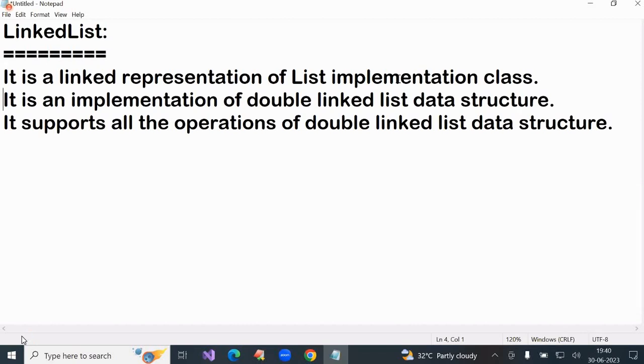So linked list is nothing but a linked representation of list implementation class. It is an implementation of double linked list data structure. It supports all the operations of double linked list data structure.